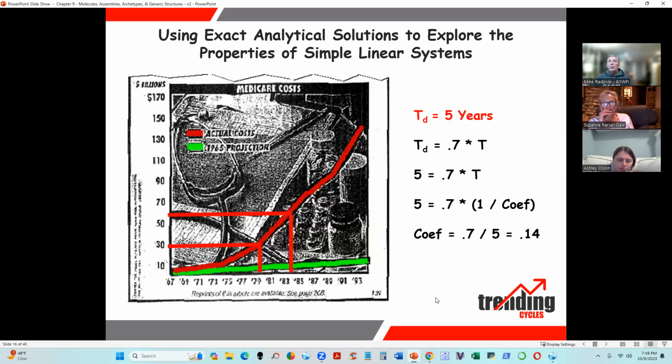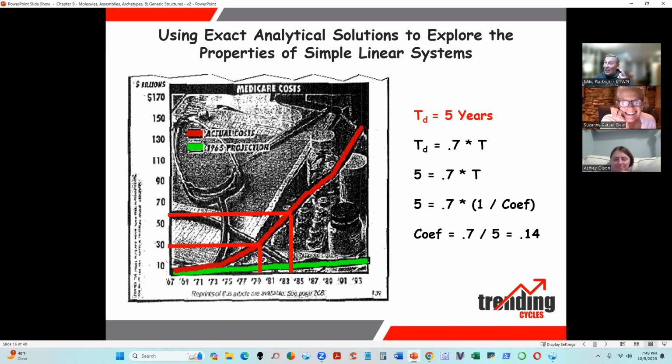How can you use this? Well, look at this. We saw this graph before. I just fetched this from somewhere. It was the Medicare costs, projected and actual, when they started the program in the mid 60s. And we're talking about something that's growing exponentially. Now, that's not pure exponential growth. You can see there's little segments here, but it's close enough for government work, no pun intended, right?